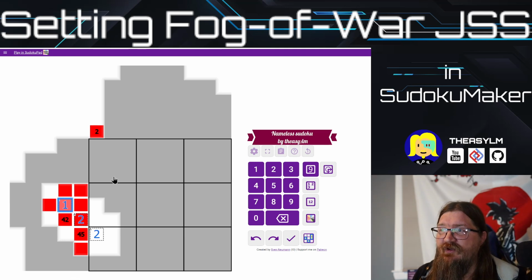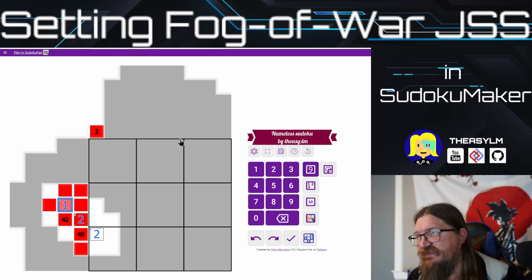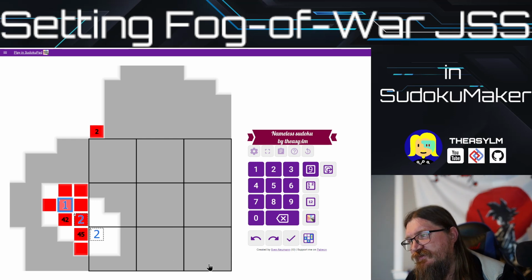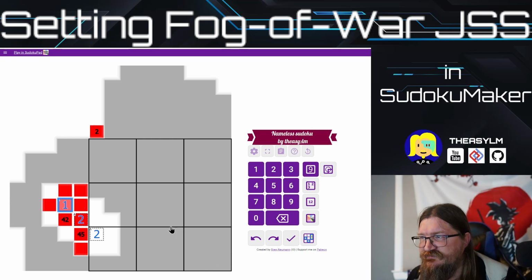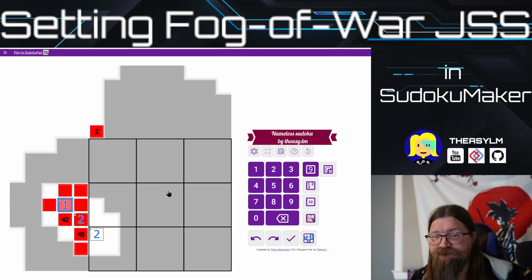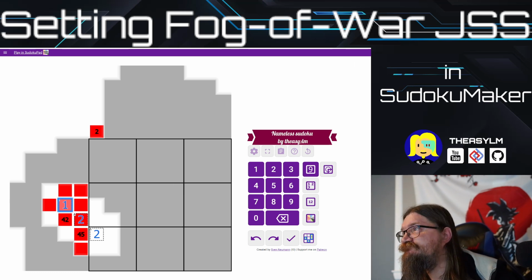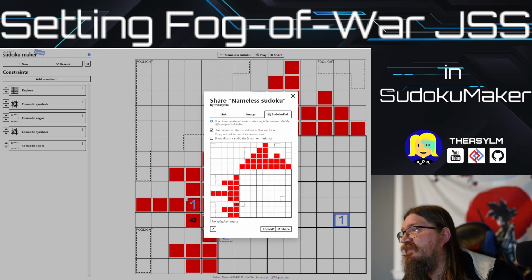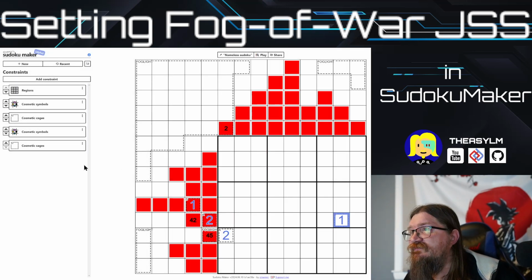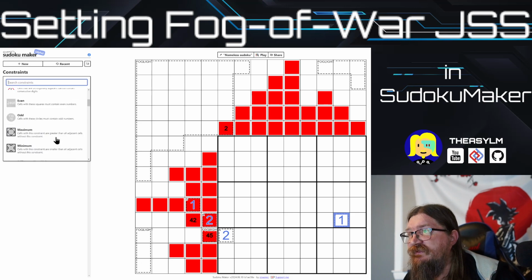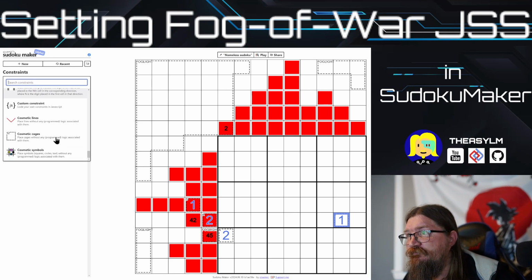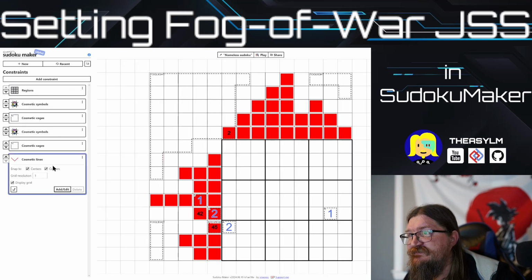The problem is all the gridness on the inside of the grid is also gone. We've still got our region boxes, so that's good, but we don't have our regular boxes. So we need to fix that. Here's how we do that. We need to add another constraint, a cosmetic lines constraint.